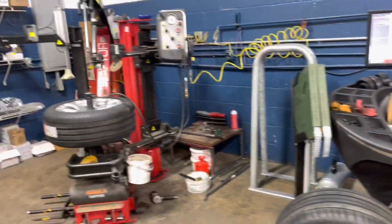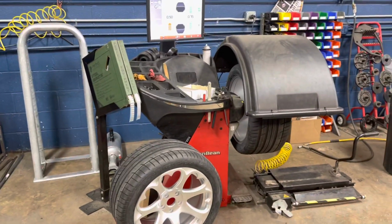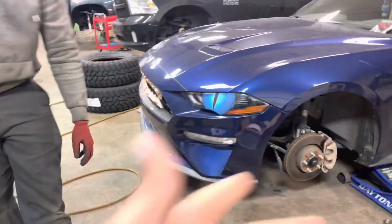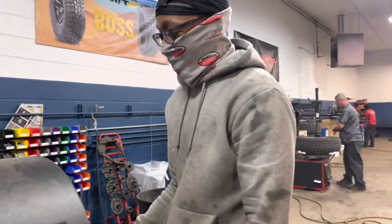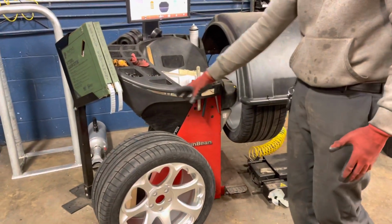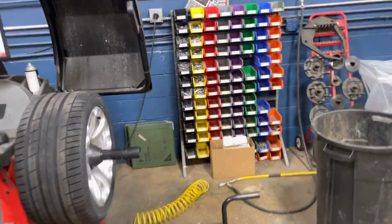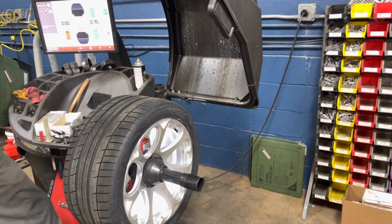I had to really just get the offset, trying to figure out was the offset right, because we ain't want nothing to rub or nothing like that, but it's a Mustang. They run a wide tire in the back anyway. A lot of people come up here, they get like 9, 9.5 or 10. Then the tires get kind of bowed out. They want to sit perfect, sit like that. I appreciate it. Just something different, really. That's all.